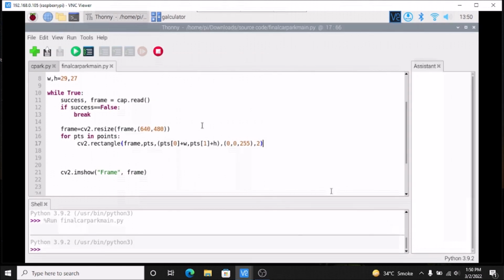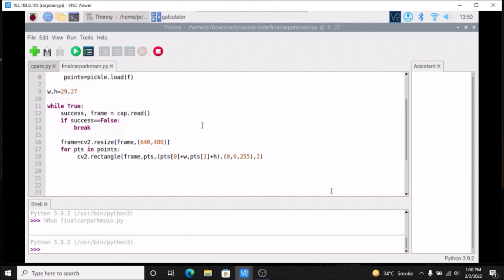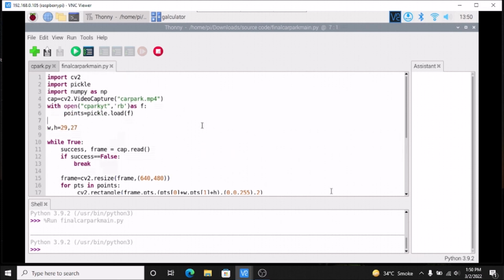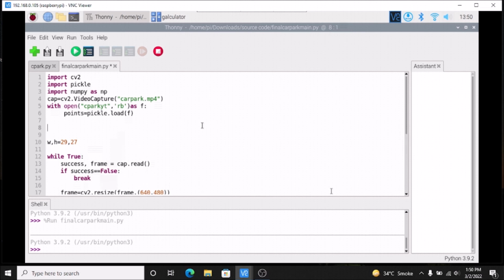Now what we want to do, we want to crop the rectangle area. Okay, we want to crop the rectangle area. So for that we are going to create our crop function. So simply here mention the function. So def crop, again you can mention any name. I have mentioned crop. This is the function name, and inside that we need to mention our frame.